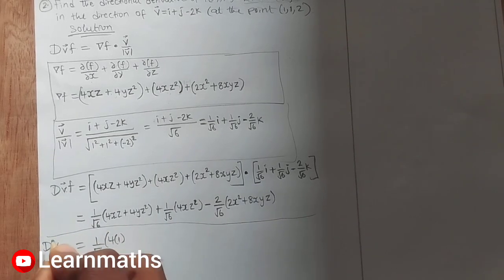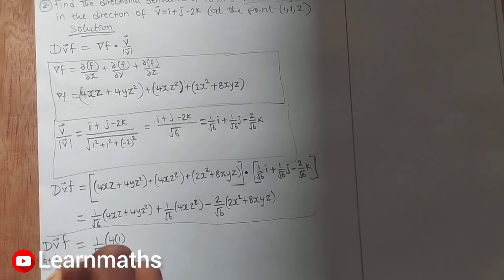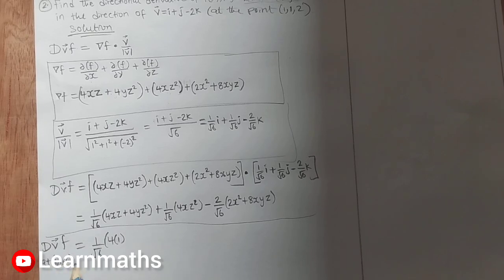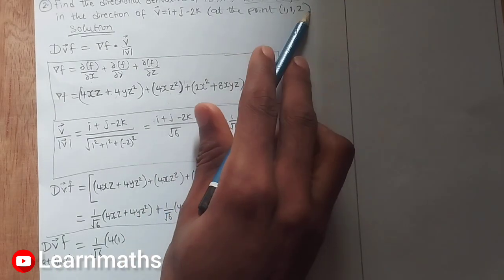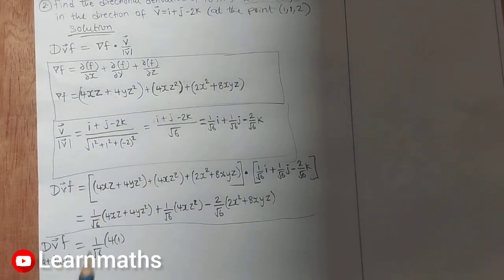The directional derivative of the function at 1, 1, 2. You can use 1, 2, 3. You can use 4, 5, 6. You can even use negative numbers. But what you have to do is, this is x, y, and z. The value of x at this point is 1. The value of y at this point is 1. The value of z at this point is 2. So wherever I see x, y, and z, just do the needful substitution and you get your final answer.